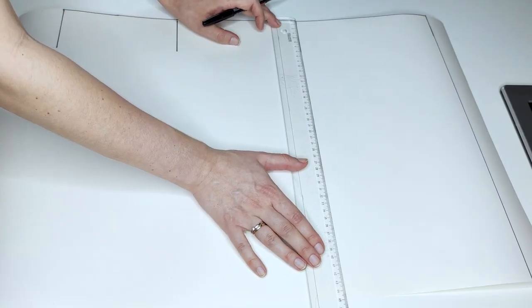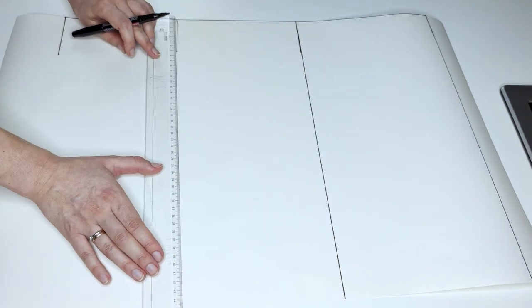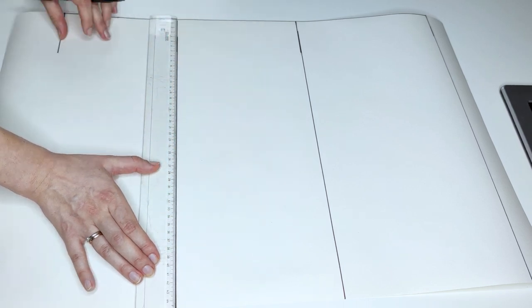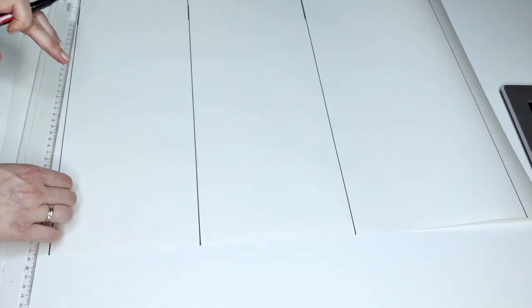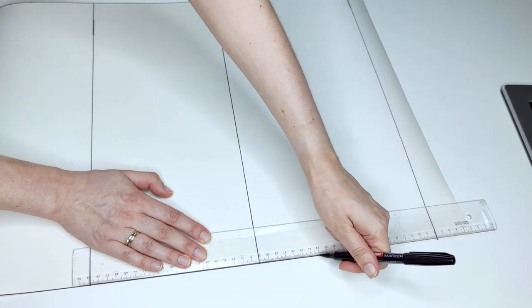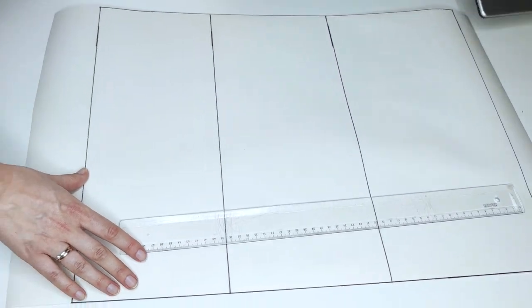And I will do exactly the same with every single line here. So coincidentally, my paper is exactly 45 centimeters. And now that I have marked 45 centimeters, I will connect all these lines with a straight line. Okay, great. So now one more step left to do in our net.